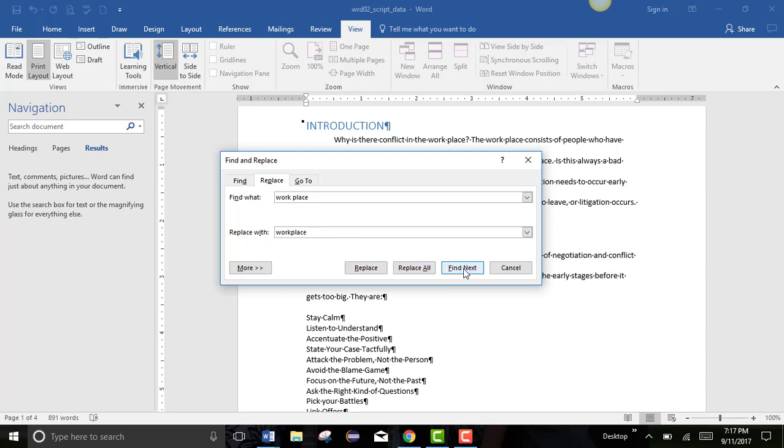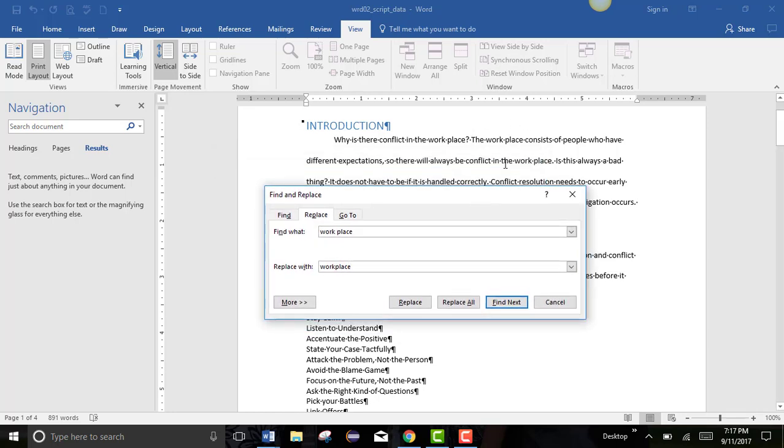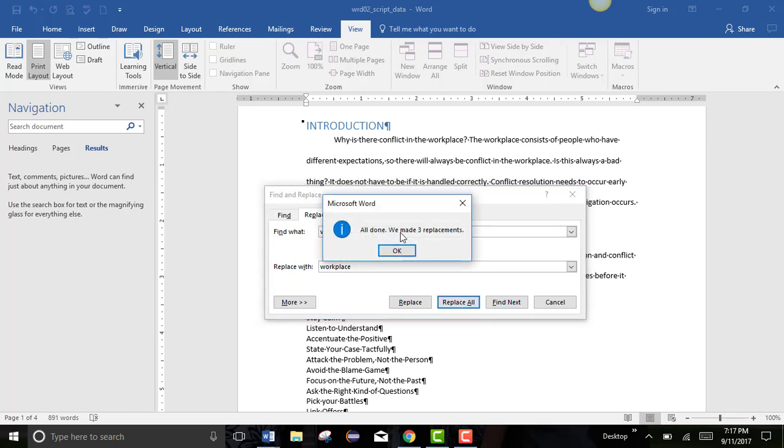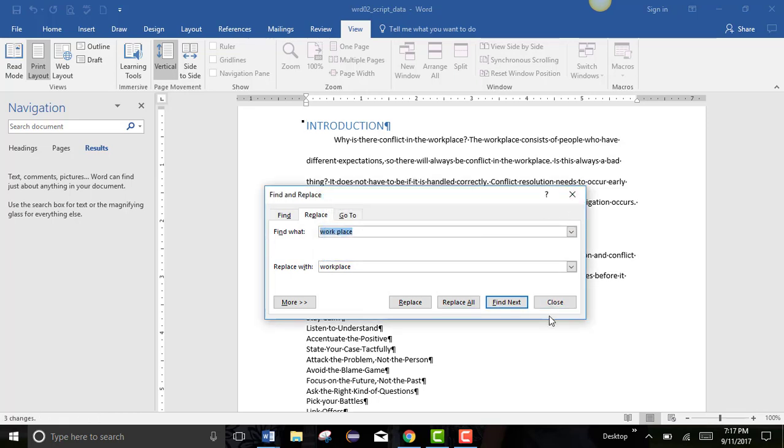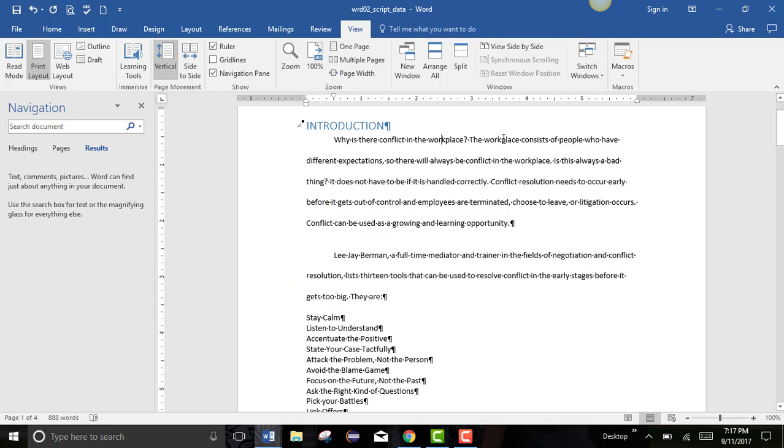And you have a couple different options. One is you could just have it find the next one. But really, if you're looking to replace it, then you either want to do replace or replace all. If you do replace, it's going to skip you through and say this one, this one, this one, and then you hit replace, replace, replace. But since we did a find and we saw that we did really want to change all 3 occurrences of those, it's okay to just do replace all, which is what we're going to do. So we do replace all, and it says all done. We've made 3 replacements, and you say, okay, great. Okay, and you close out, and you will see now 1, 2, 3 have all been changed to workplace with no space.